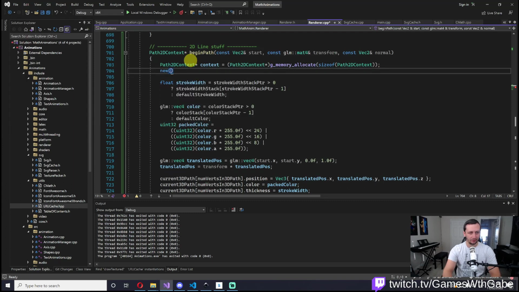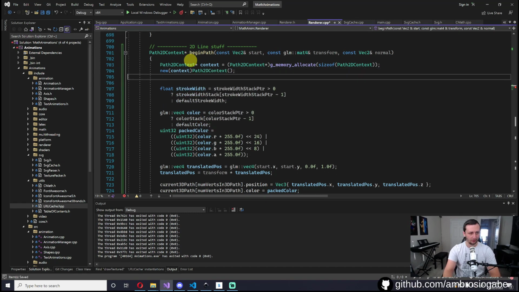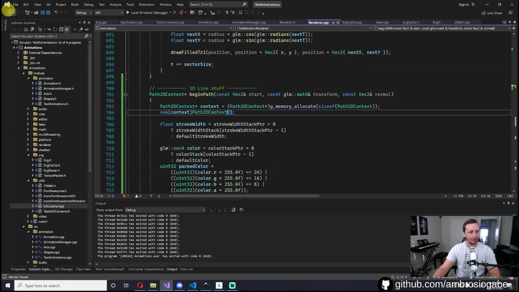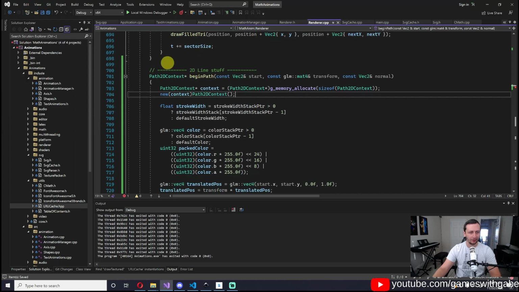And then we want to do a placement new, just to actually initialize the C++ stuff in there, because we've got a vector and a mat4, so that'll call the constructors and stuff. Okay, so we do that.